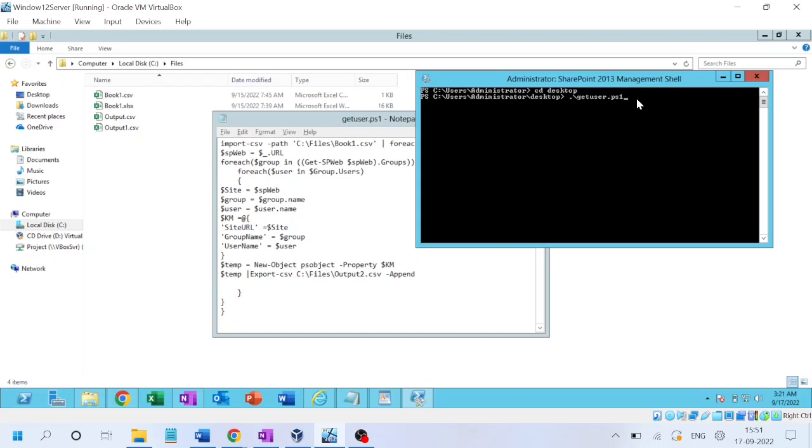This itself will generate the CSV for us, right? Now let's run this.